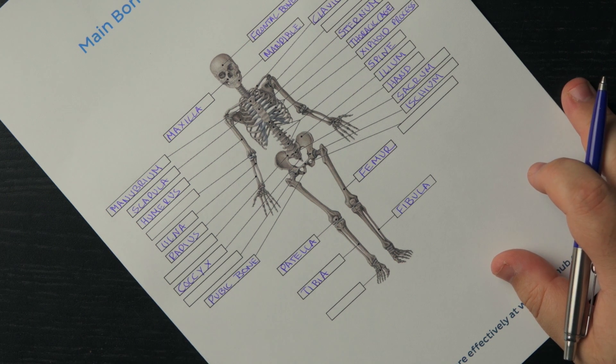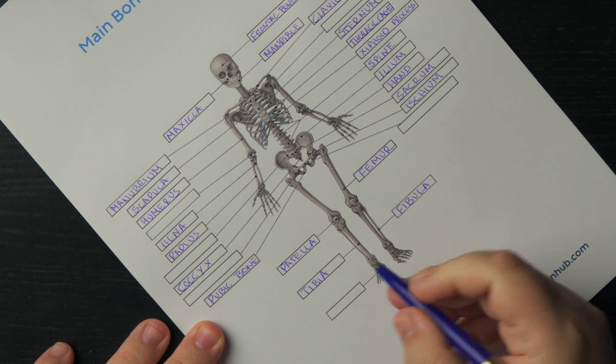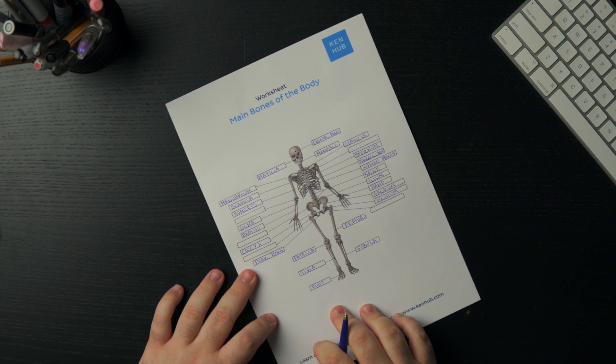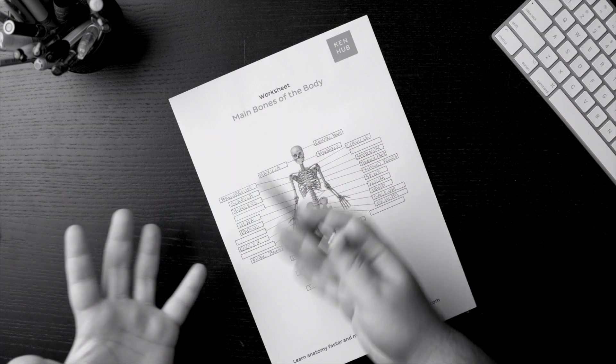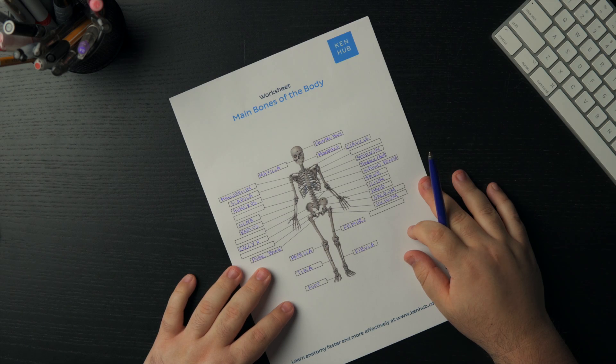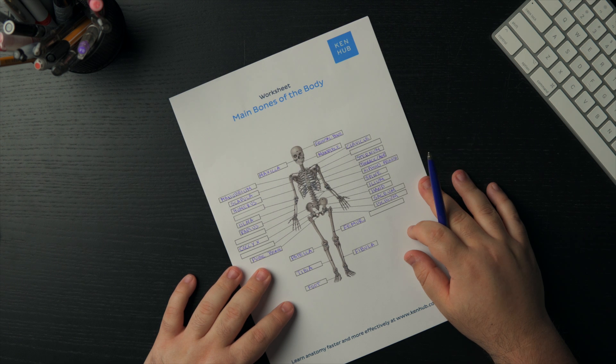Right at the lower portion, we find this lonely label, which is simply pointing at the foot. We can just write foot, as for the bones of the foot. We are now done with the bones of the appendicular skeleton. You might be asking, so, João, why are there so many labels left? Well, I left those for last because they are, wait for it, joints. Yes, my friend, joints.